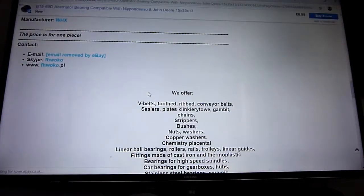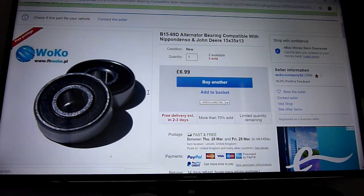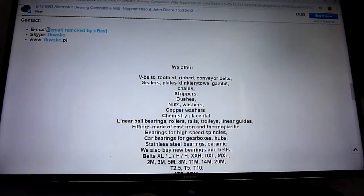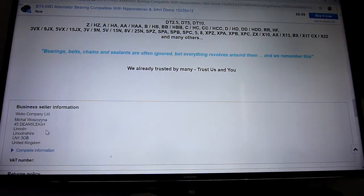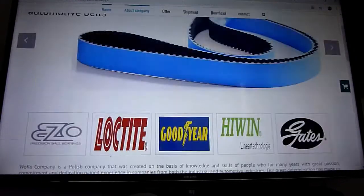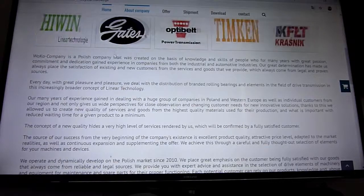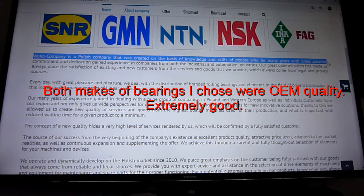But I checked out this company as well, because I was thinking maybe should I buy, I'm still thinking, maybe I should swap over to the American one. It's got all these, not sure why it says email removed by eBay. But then I checked out this company to reassure myself. They've got a distribution in Lincolnshire in England, which seems to be manufacturing a lot of bearings. Wilco. So they've got a nice website as well, as good as an American one. But I had to translate this. Wilco is a Polish company that was created on the basis of knowledge and skill with people of many years of great passion. Now I like that.